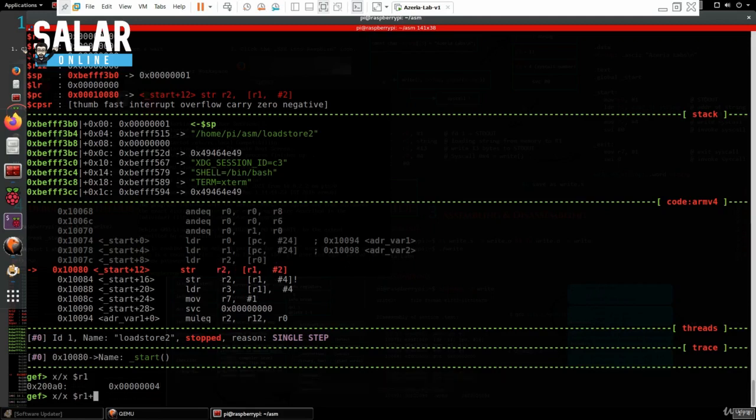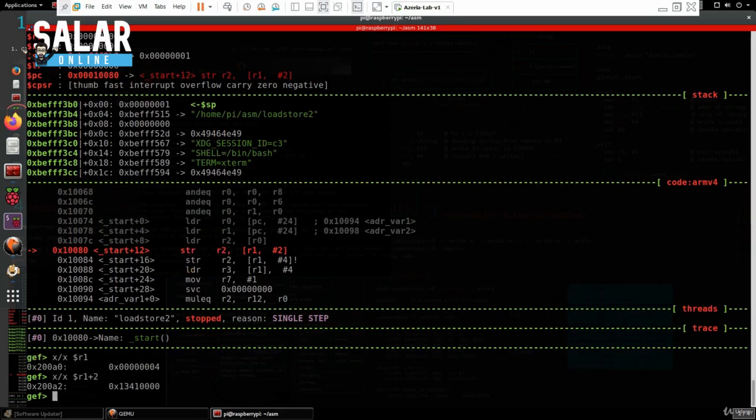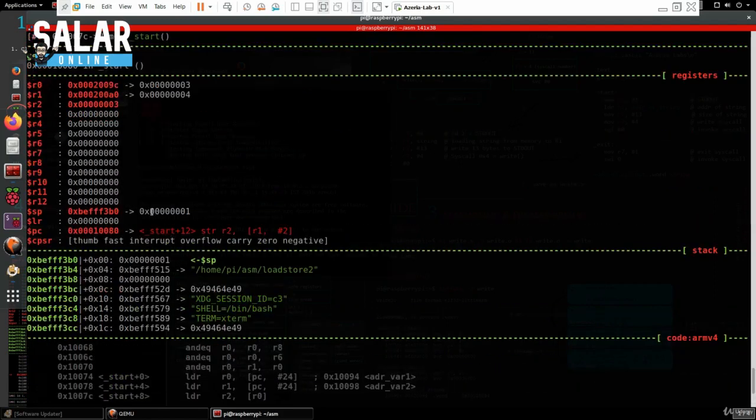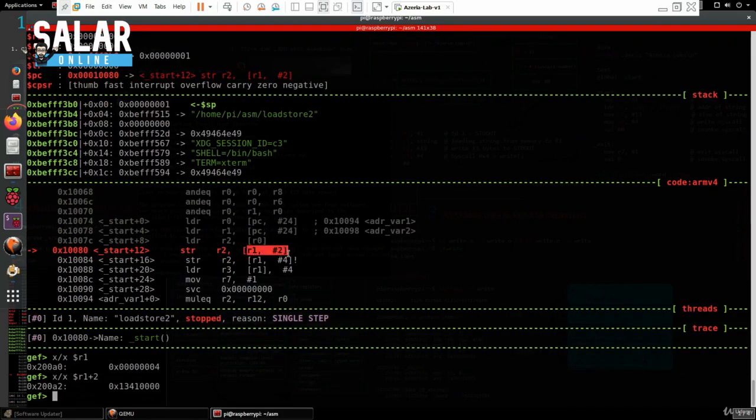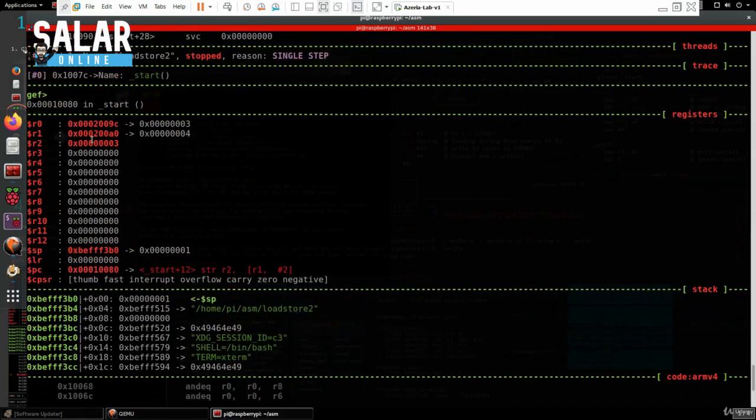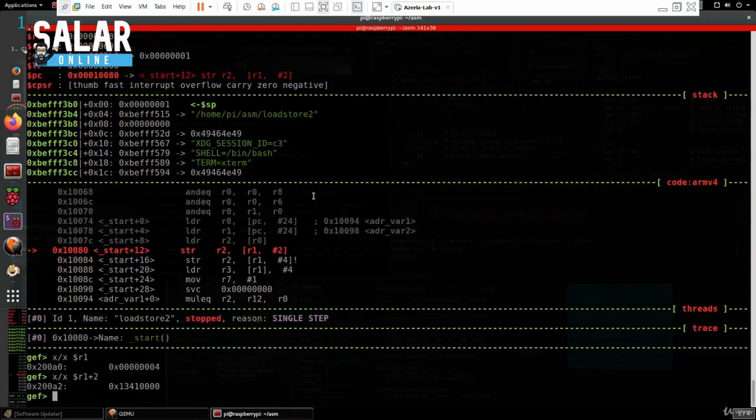If I just say R1 plus 2, it contains this address, and the content of this address is this. After executing this instruction, this location, 200A2, will contain the value 3 that is stored in the R2 register.